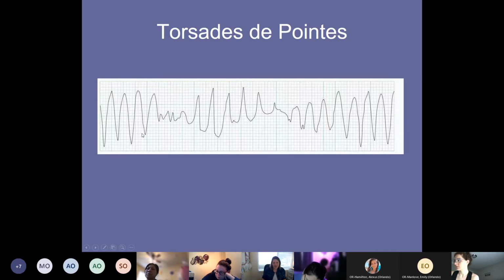I wouldn't worry about this one too much, guys. It's called torsades de pointes. It is a VTAC. It's a polymorphic VTAC, and it looks like twisting of the points. So it looks like some of these are going downward and then some of these are going upward. It's treated a little bit differently than straight VTAC. We give these patients magnesium and unsynchronized cardioversion. I wouldn't worry about this strip too much, but I do want you to be aware that torsades is a thing. It literally means twisting of the points. So you can see some down, some up, some down, some up.